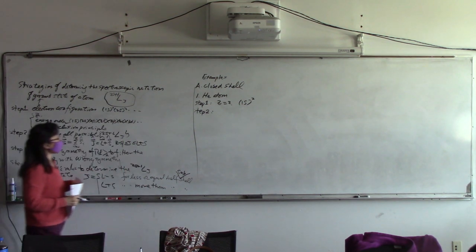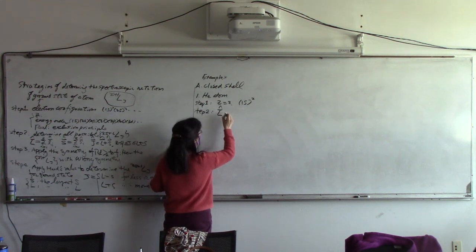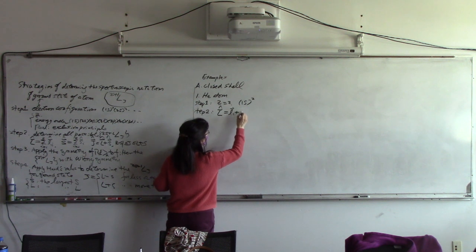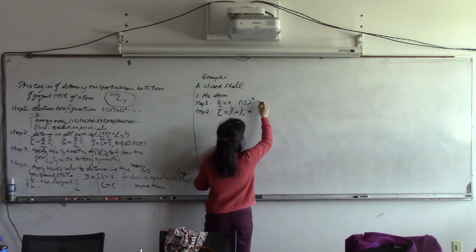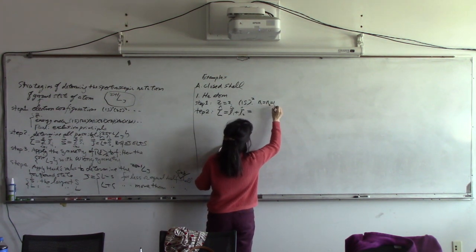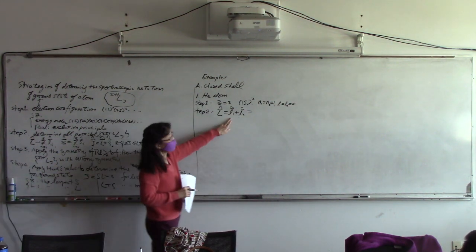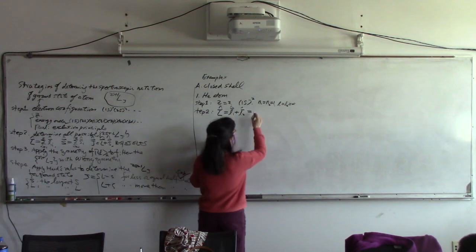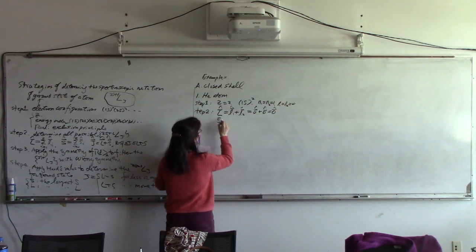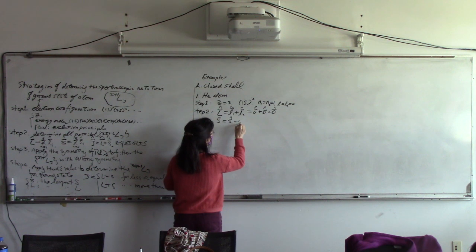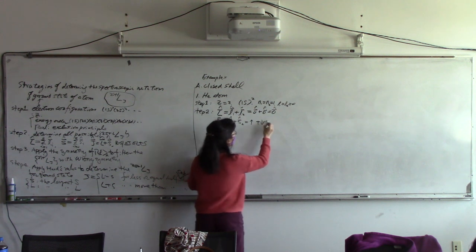Step 2 here, total L. In this case, there are 2 ways. Let's just first do this. So L1 plus L2, right? Let me also write down n1 equal to n2 equal to 1, L1 equal to L2 equal to 0 because that's s orbital. So 0 plus 0, so the total is 0. And S is S1 plus S2, and we already know that one is up and one is down, so that also gives 0, right?